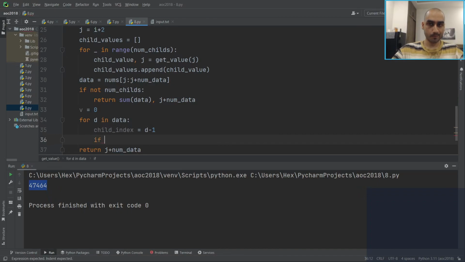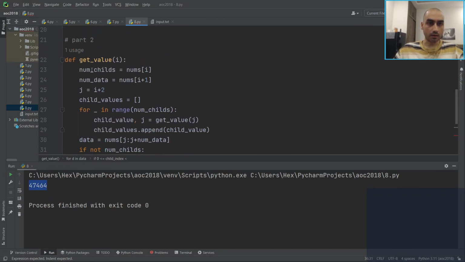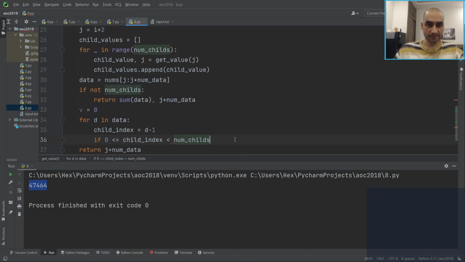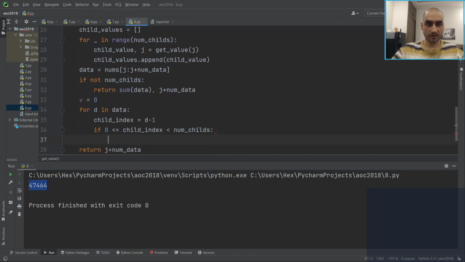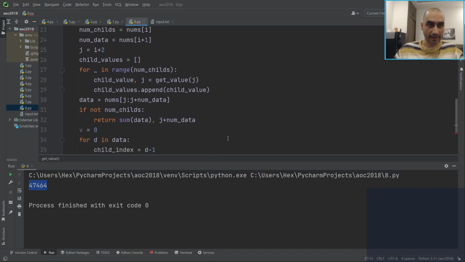If now it should be 0 less than or equal to child index is strictly less than num childs. If it doesn't fall in this range, we skip it. If it is in this range, then we add that specific child value.